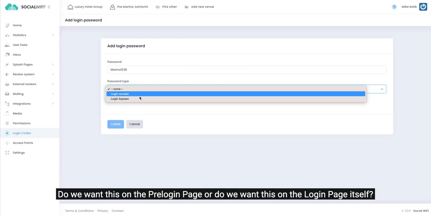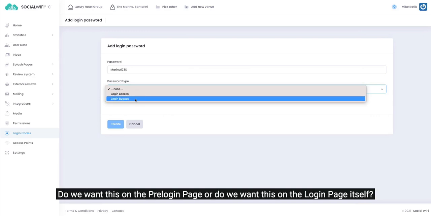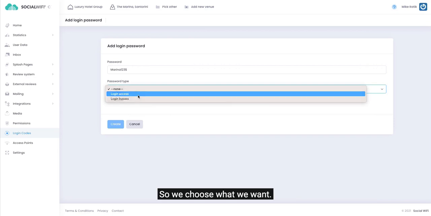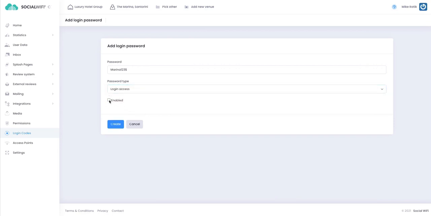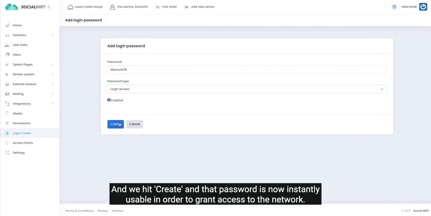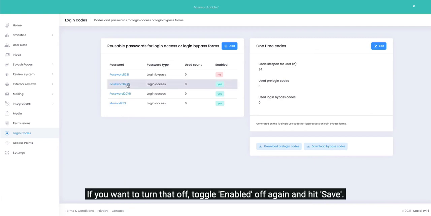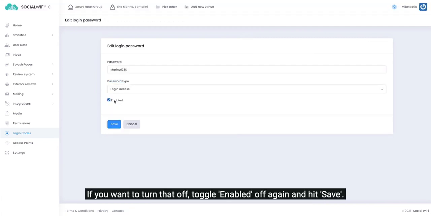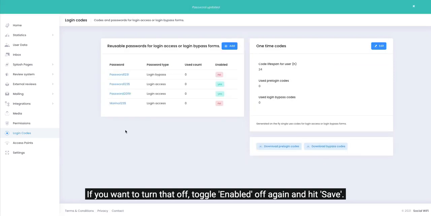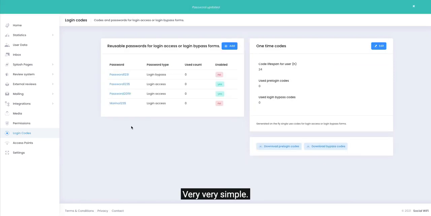Do we want this on the pre-login page or do we want this on the login page itself? So we choose what we want, we enable it, and we hit create, and that password is now instantly usable in order to grant access to the network. If you want to turn that off, toggle enabled off again and hit save. Very, very simple.